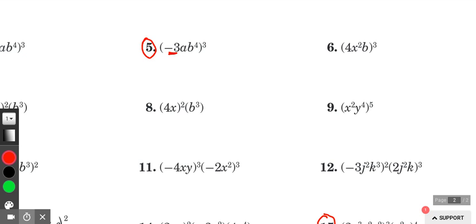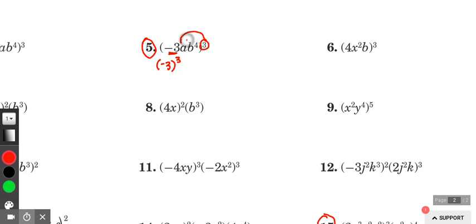We want to take this -3, and we hear Mr. Malone saying, "Well, you got to multiply." Well, we multiply exponents. This -3 is not an exponent. So, reminder. That has an exponent of 1. So this is power of a product. I'm going to multiply. So for the -3, and make sure you put it in parentheses, 1 times 3 is 3. And the reason why we put those negatives in parentheses is because by order of operations, it would change our answer.